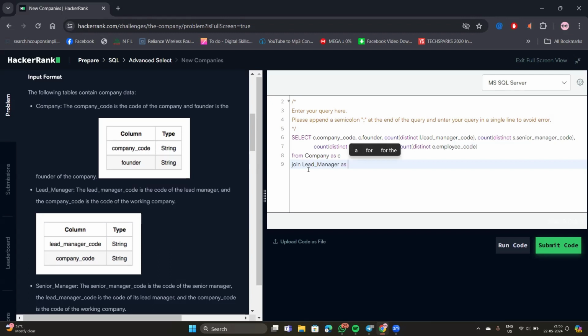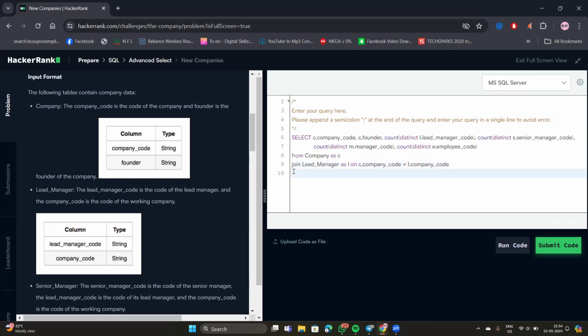Lead manager as L on C dot company code is equal to L dot company code, right?